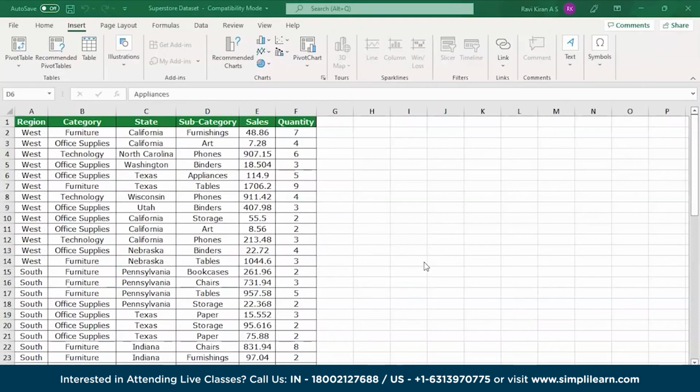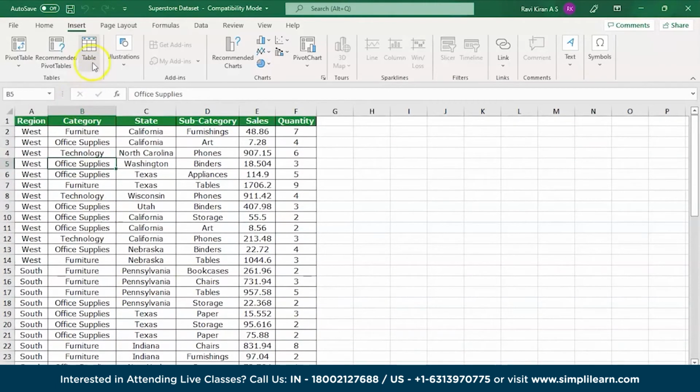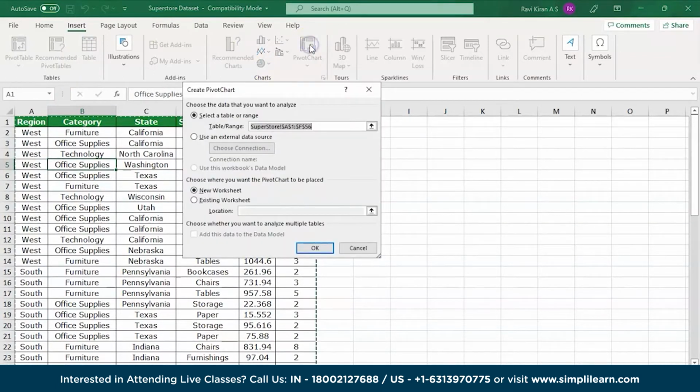So how to create a pivot chart, you ask? It is really simple. All you need to do is just follow a few steps and you have your pivot chart ready, which is completely interactive. Now all you have to do is select any cell in the dataset you have and go to the insert toolbar. Then in the group of charts, you have an option called pivot chart. Select it. Now you'll be asked to select the data range, and you can see Excel has automatically selected all the range that you want to include in your pivot chart.